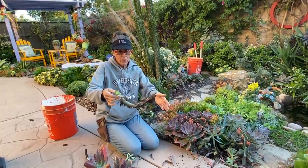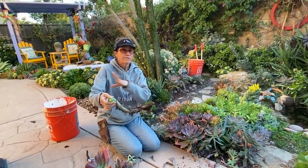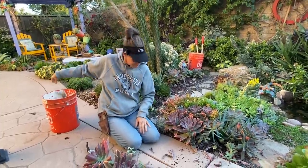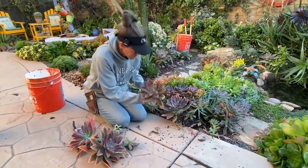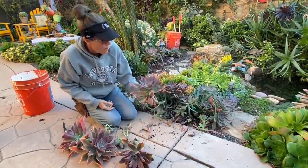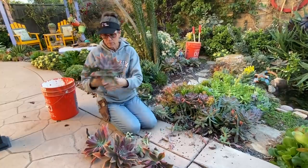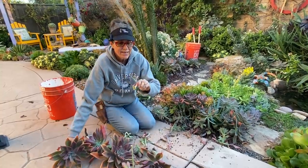These stems — I'm going to throw them away, but if you want to put them in the garden of death and see if you can get the plant to throw off some pups, go right ahead. Now you'll notice that some of these are coming out by the root and some I'm just breaking — it doesn't matter at all, because I'm going to be planting all of these back in the ground as cuttings.